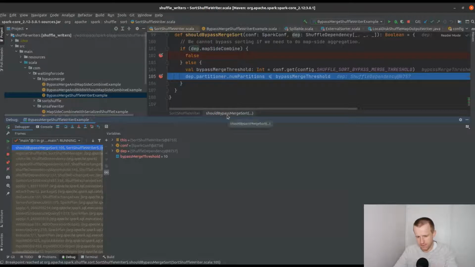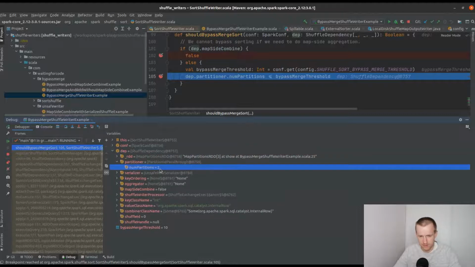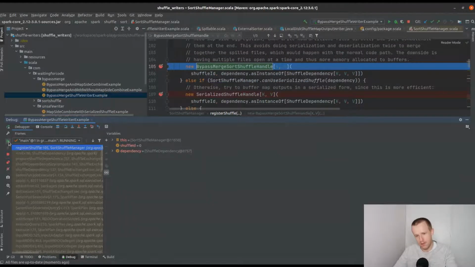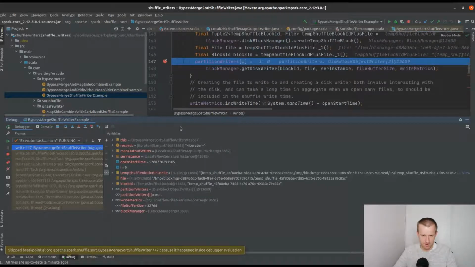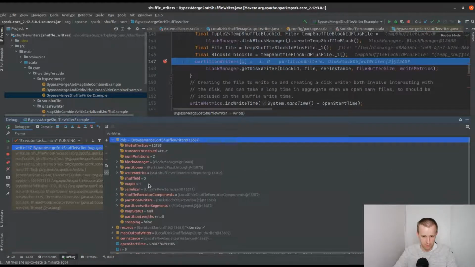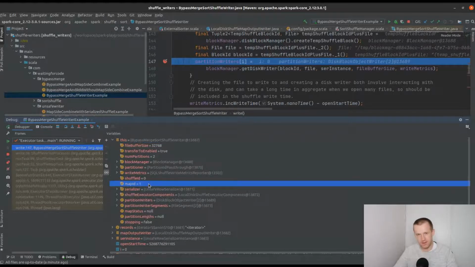But first, as you can see, the condition here will evaluate to true since the number of shuffle partitions is lower or equal to the bypass merge threshold. So we are of course using an appropriate shuffle handle, and we are creating a corresponding shuffle writer. We are doing that for the map task, and now we are working on map ID 1, which is the second map task.